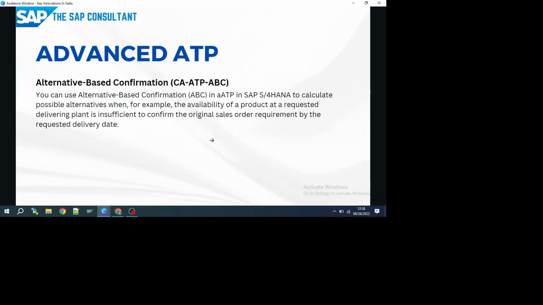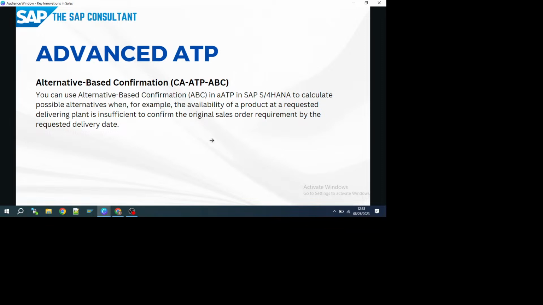That decision can be taken by the SAP system itself based upon the structure that you define in SAP. This takes information like quantity and the distance between the customer and the plant location. So the system takes care of all these parameters, and then it will confirm the quantities.